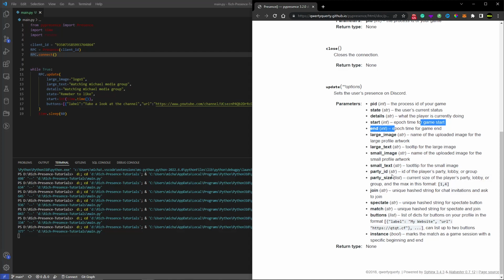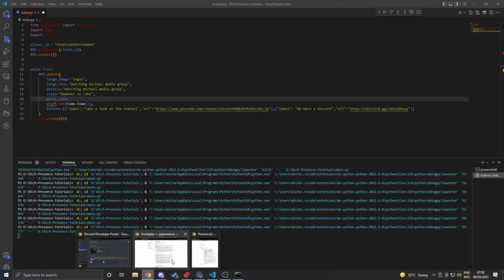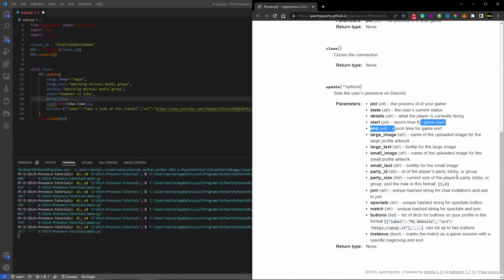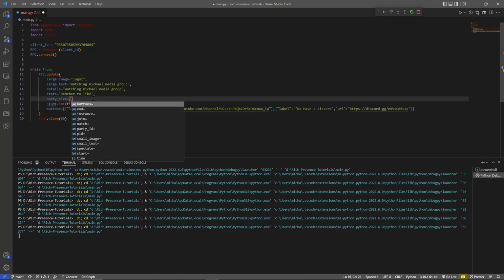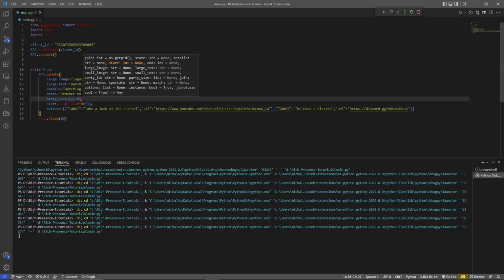Let's do an easy one. Let's do party size. So we're just going to do party size, and then it's how many players out of how many players. So there is one player out of a possible 5 players, or at least that's how the documentation here shows it. So it will be in a list form. So this will be equal to a square bracket of 2 out of, let's say we've got a maximum amount of 10 players. And we then put in our comma, we can rerun this.